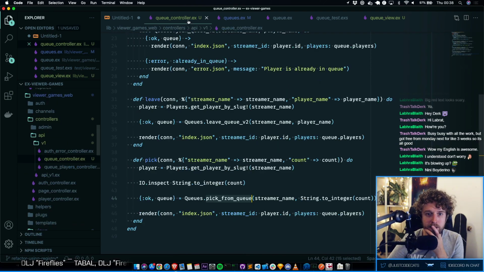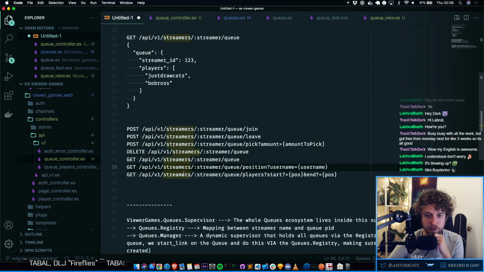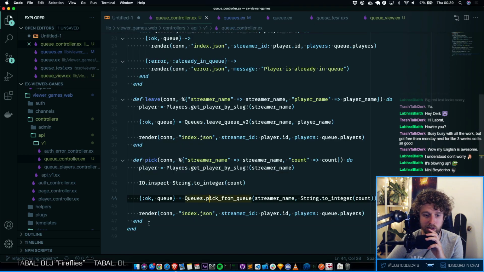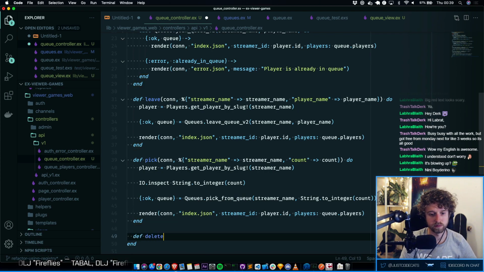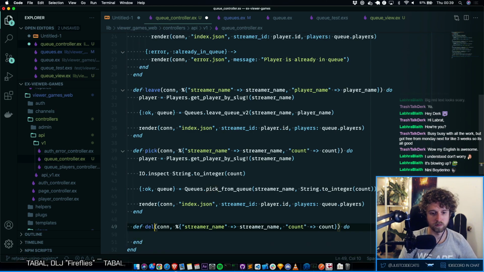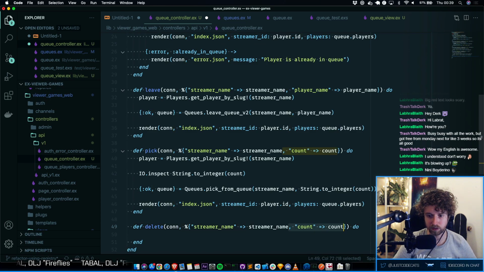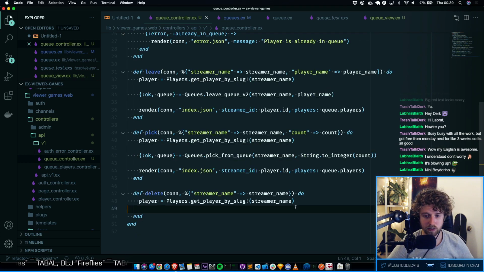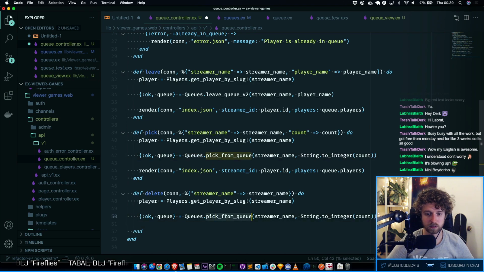All right, we've done a lot of good work. What is the last stuff? Delete the queue. Oh, we don't have clearing the queue. So we can say delete the queue is clearing the queue. Delete, and then we remove the count, and then we do this, and then we remove this, and then we say delete.